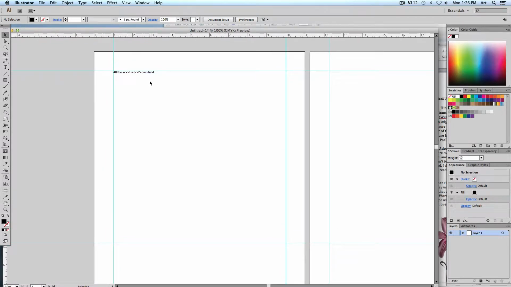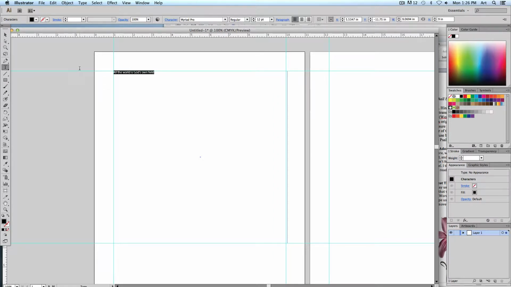So what I want to do is to format this so that it fills up relatively well this entire top text box. You can use whatever font that you want it to be. You can use whatever style. What are some other things that I can change up about this type besides the font? Also, I want to keep the color of it black.